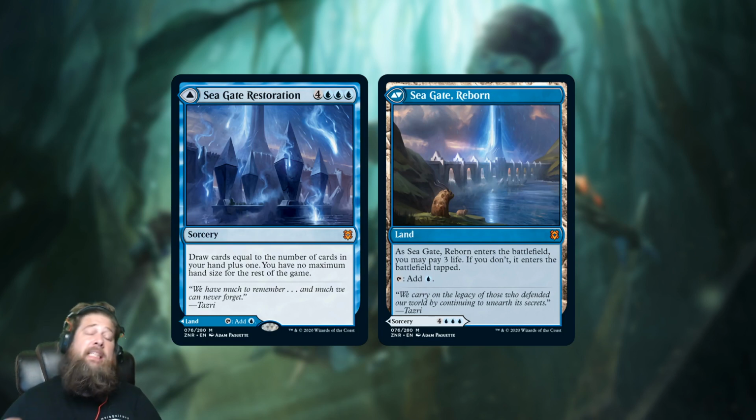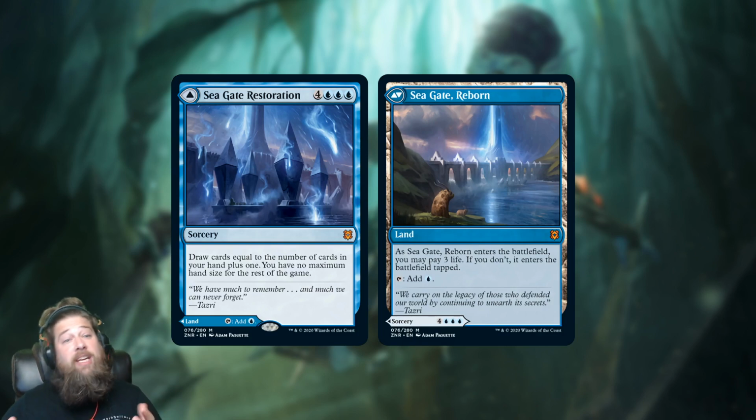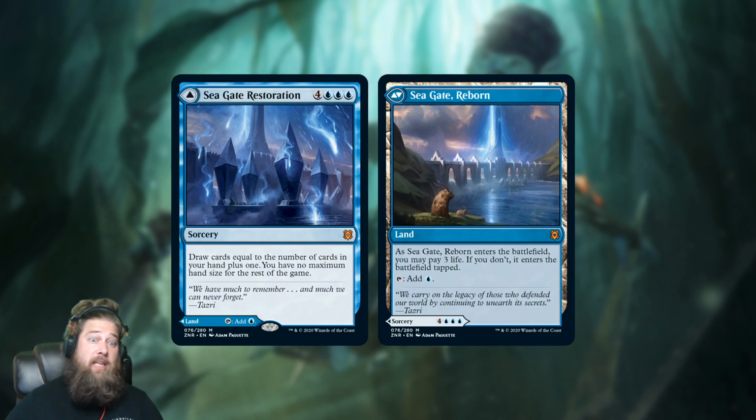So essentially, a land that can come into play untapped with an expensive but potentially powerful card draw spell. It is a little bit inconsistent. You need cards in hand to make it good. If you only have 1 card in hand, it's going to be 7 mana, draw 2? That's not super exciting. But at 4 cards in hand, you're drawing 5. If you have 7 cards in hand, you're going all the way up to 15 and no max hand size.